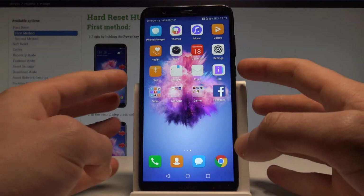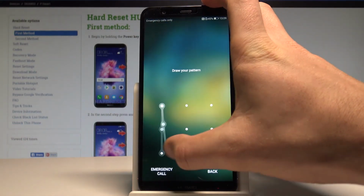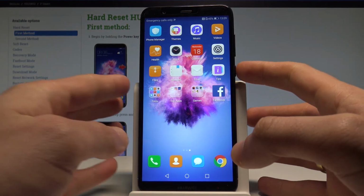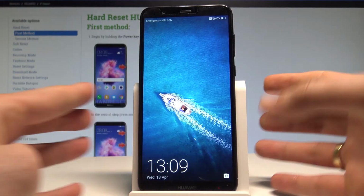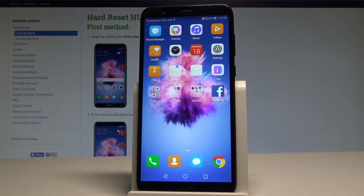If you would like to lock your device, let's press power key, and now if you would like to unlock it, you can do it by using your pattern, or you can do it by using your fingerprint. Let me show you. That's it. So everything went well.